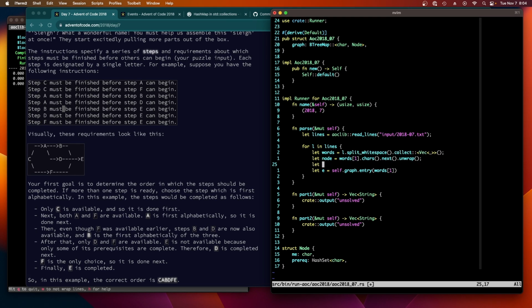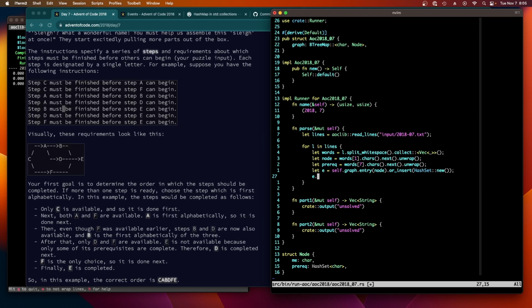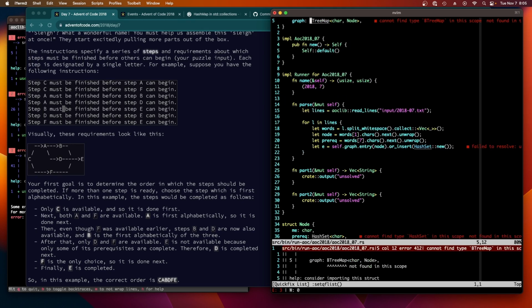And then we can say let prereq is equal to words of 7 dot chars dot next dot unwrap, right? And then we can say the entry of node or insert hash set new. And then we can say e dot insert. Can we? That's an entry. Oh, we don't have the thing yet. Okay, let's build it.